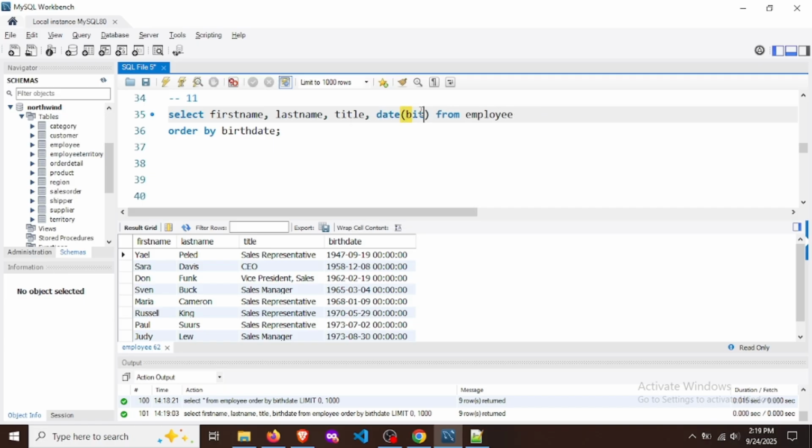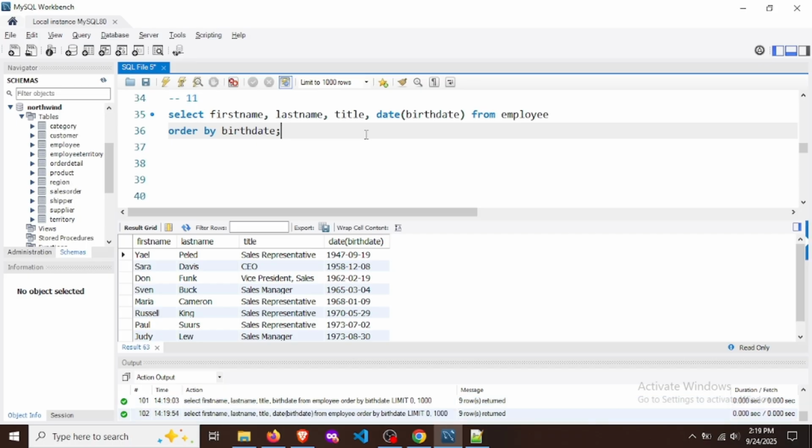If I say birth date, maybe I can get the data. Fine. So what I'm using is the date function, and inside this we are providing the birth date column name. So now we only have the birth date.